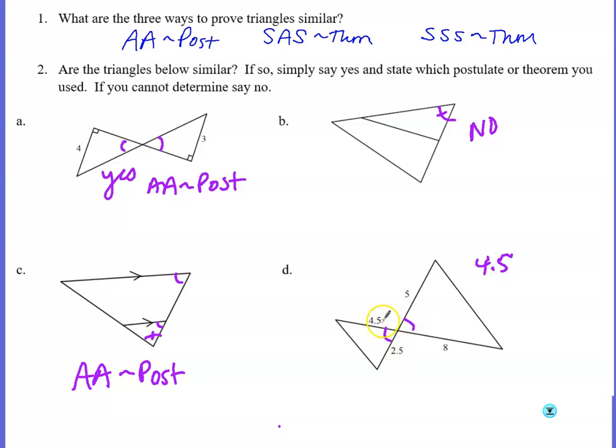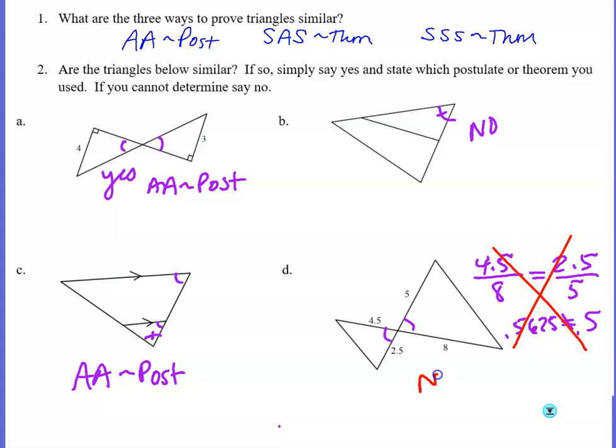4.5 is the bigger of this set, so it's going to go with the bigger one over here, 8. And I'm going to check that with 2.5 and its corresponding side, 5. So unfortunately, these do not reduce to the same values. This reduces to 1/2. And let's see, I can give you exactly what that reduces to. Yeah, so this is like 0.5 and this is like 0.5625. So these are not equal. So unfortunately, even though it looked like it was going to work by SAS, because the sides didn't have the same proportion, these are not similar. So be careful. Just because you have SAS or just because you have SSS doesn't mean it always does come out. You actually have to check the proportions.